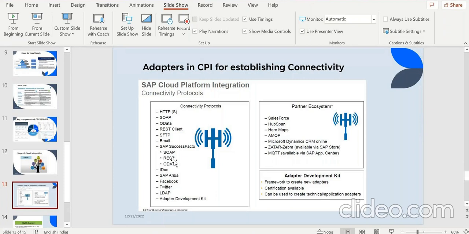From there, the receiver side functional team is responsible for taking ownership of that data. They will configure their application to take that file and process it to their end user environment or target system. So these are the several adapters in CPI.